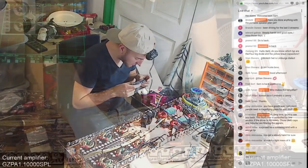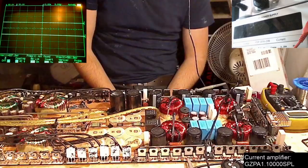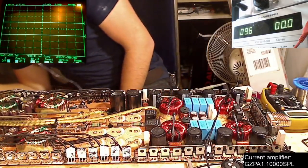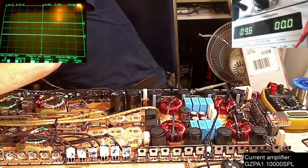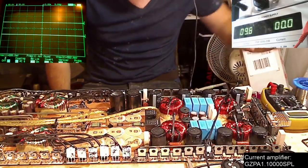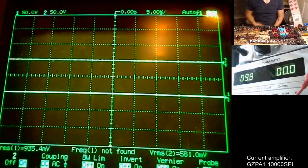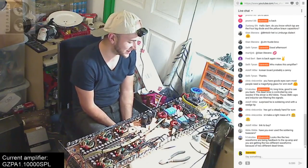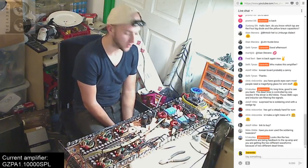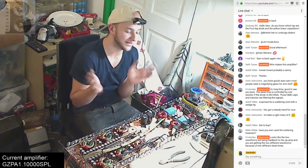Let's see whether that has made any difference. It's the same. It's either the same because that's how it's supposed to be, or it's the same because the resistors need replacing as well. So let's replace all the resistors to be exactly the same, just to be on the safe side. If it's still the same again, I'll assume my hypothesis is completely incorrect and that this is how it's supposed to look.